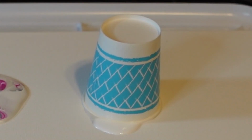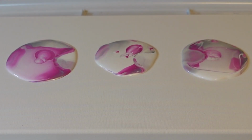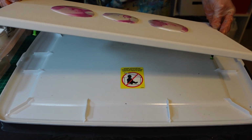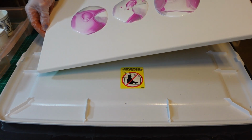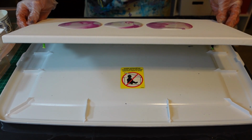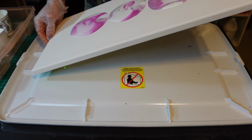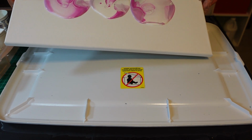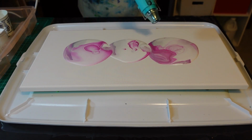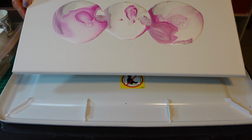I could have definitely used a little bit more paint because I had to stretch these out a lot to get them to touch. Alright, I think that's pretty good. I'm just popping any air bubbles. And I'm going to be putting these cups on top of them once I get them to the right size.